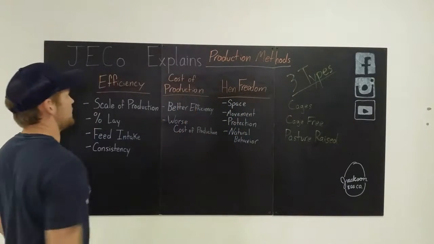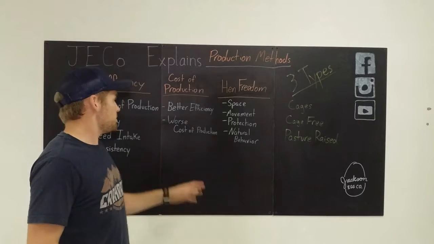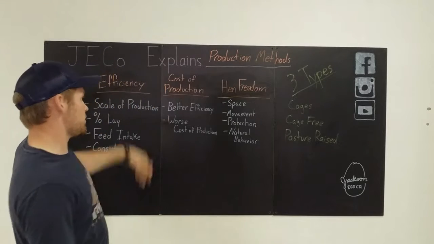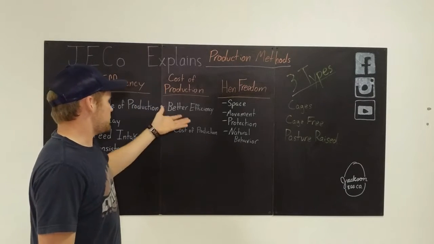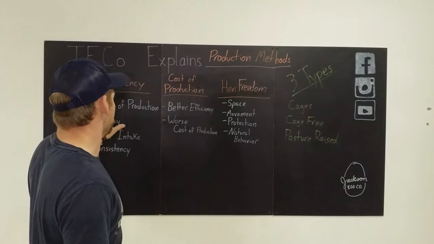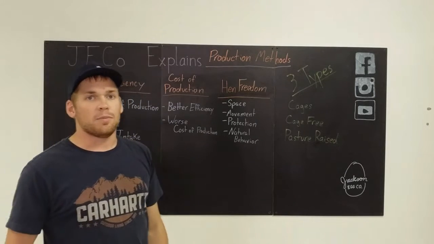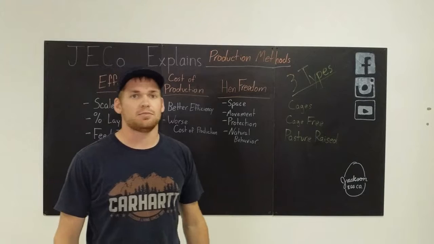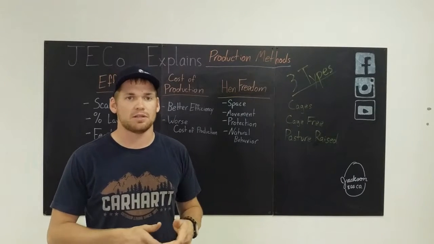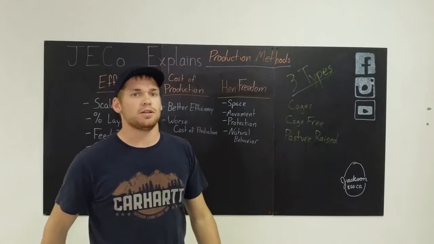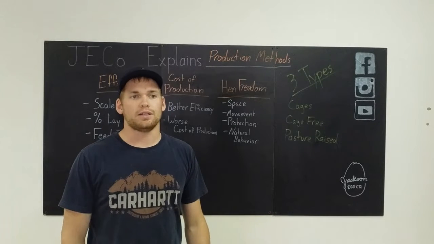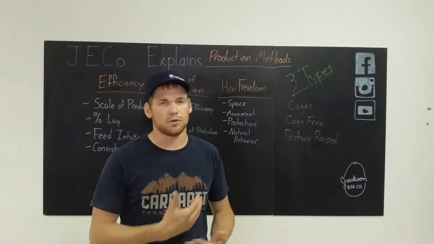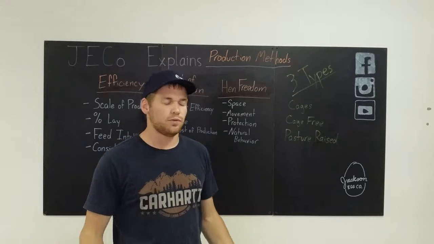So the next thing, like I said, is really related to the efficiency, but it's cost of production. Basically, if your efficiency goes up, then cost of production goes down, and that goes along with everything we said over here. The main reason I added it as one of those three main differences is because cost of production has a direct correlation to the costs the consumer has, and it is important for us to keep food cheap so that people who are less fortunate can still afford good food.